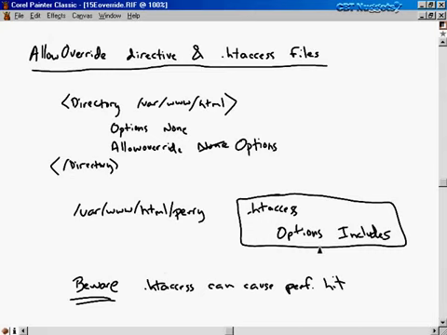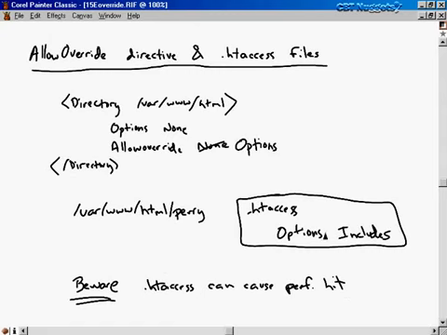The only reason you would ever really do this is if you were an ISP, and you had all these different individuals on your ISP that wanted different rules for each of their particular directories. So you set up some basic rules in the httpd.conf file that they can't touch. They can't edit or write to this file. And if they want to change the permissions or capabilities of their individual space on the web server, then this is the way to do it, via htaccess files. But it can really cause a performance hit, so you shouldn't do it in any cases except extreme cases where you absolutely need this control.